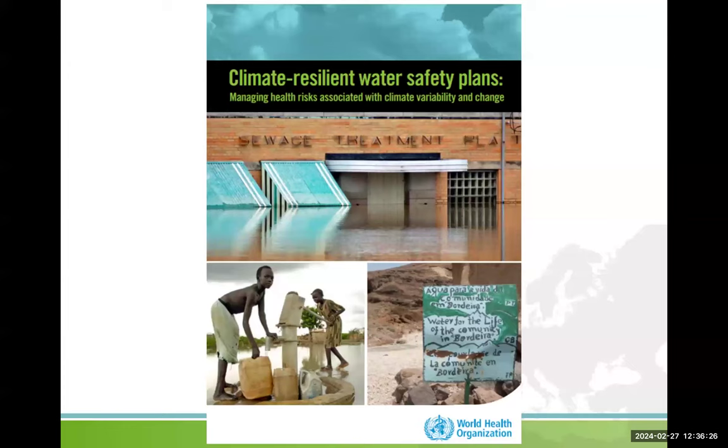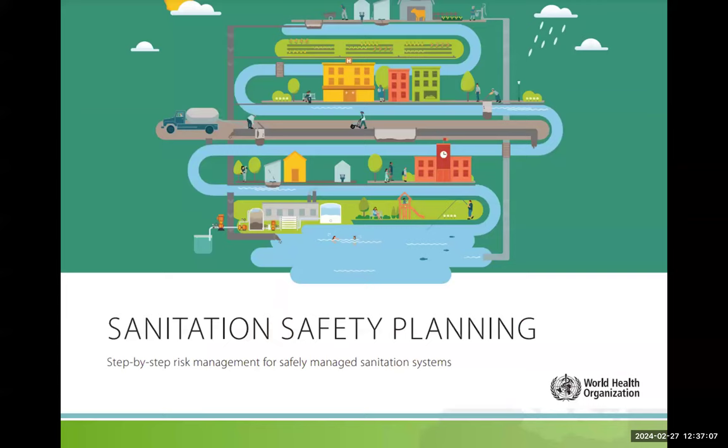And so this water safety plan basically walks you through how you build a team of individuals, of civil engineers and public health professionals and microbiologists and all these individuals who are going to be part of the team. And then how you set up a vulnerability assessment of your water system and an adaptation assessment of how you could assess the risks and then minimize those risks from climate hazards. And so this particular document from WHO walks you through the different steps of how to build climate resilient water safety plans. And on the next slide, I have the sanitation plans.